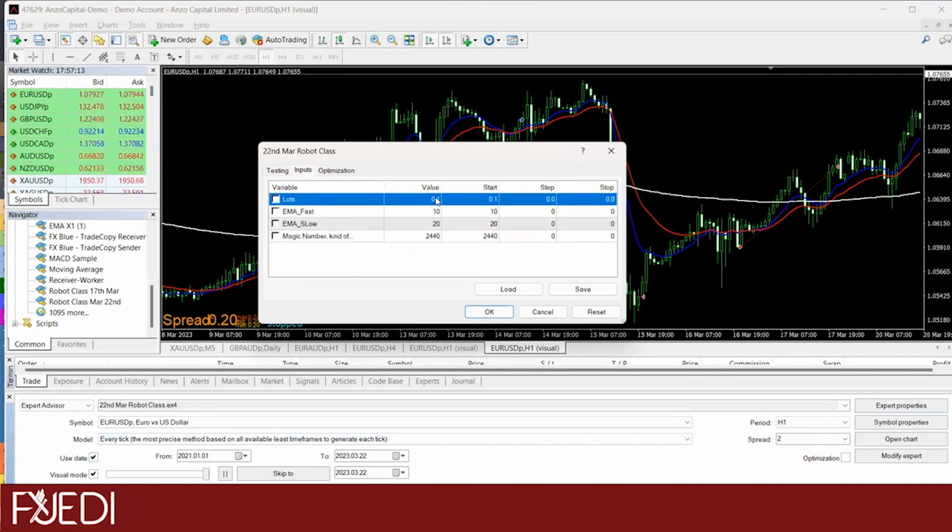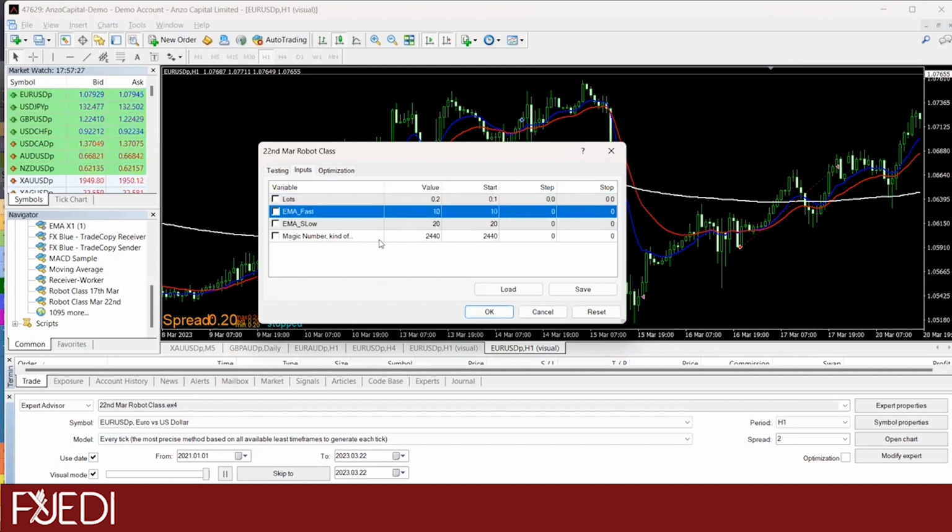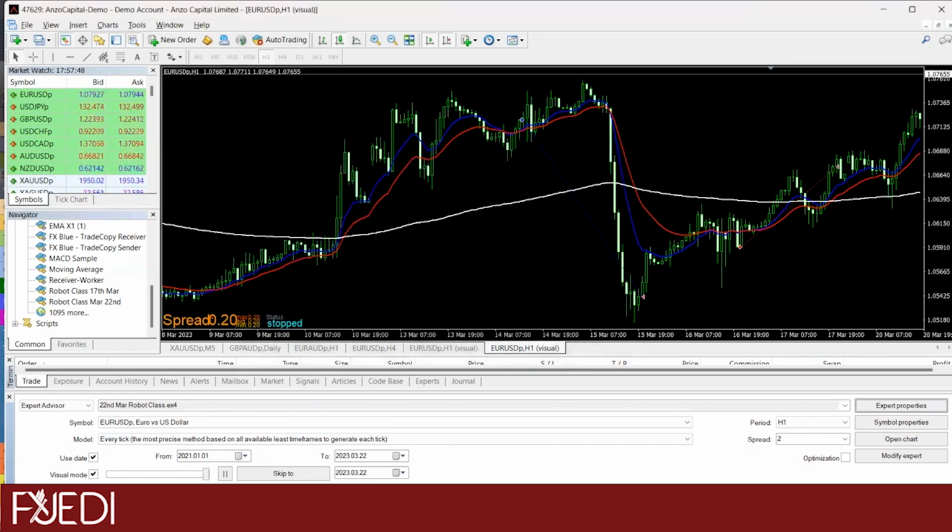But if we want to change the lot size to be tested from 0.1 to 0.2, we can just change it here, you see? And if we want to change the moving average from 10 to 20 or whatever, we can change it here, right? This is the reason, and it's clear code. Because we defined it and we're referencing it, instead of having lots of different variables that don't really make sense because you don't understand the syntax, we have clearly defined variables that we understand and can reference or change as we see fit. So that's one good thing. So let's click on OK. And then everything is set, we click on Start.